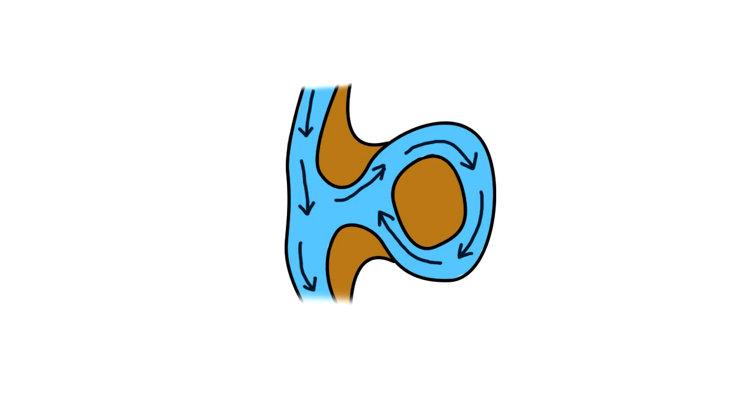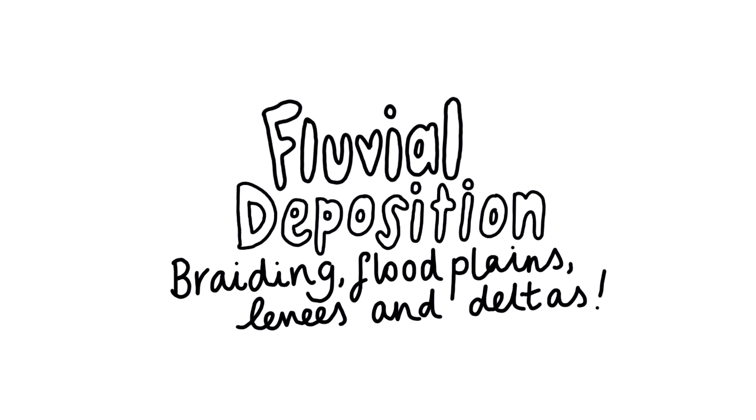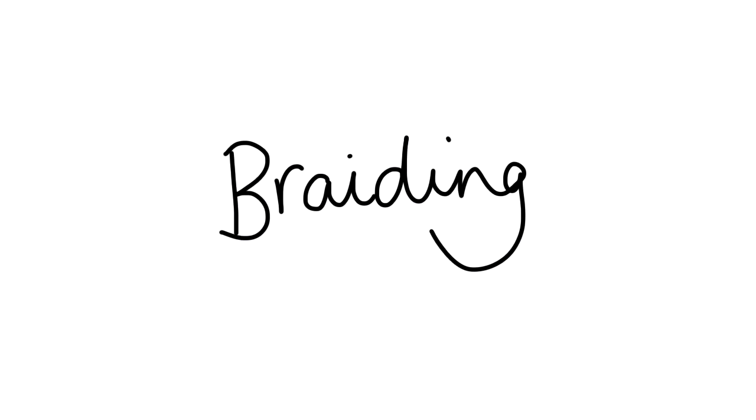The connected meander is now a cutoff. Deposition eventually separates the cutoff from the main channel, leaving behind an oxbow lake. The water becomes stagnant, and in time, the lake gradually silts up, becoming a crescent-shaped stretch of marsh, called a meander scar. And finally, these river landforms are created by fluvial deposition.